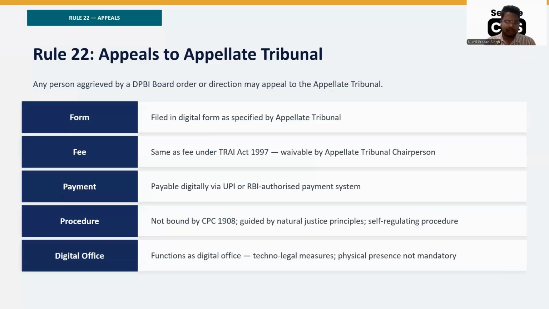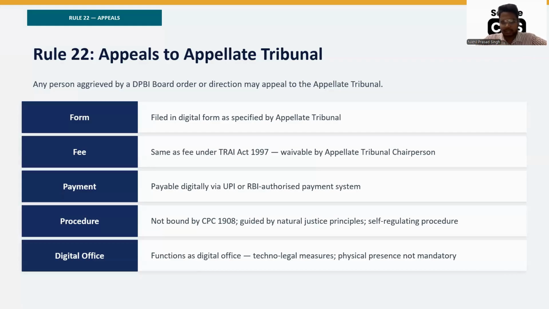action of the Data Protection Board, then there is an appellate authority, the appellate tribunal under the TRAI. For anybody who doesn't know, TRAI is the Telecom Regulatory Authority of India. It regulates the telecom industry, and because there cannot be a specific tribunal for each act, the government identifies some tribunals for some acts as well. Like TRAI is for DPDP, for the IT Act, and it is an appellate body for some more market areas as well.